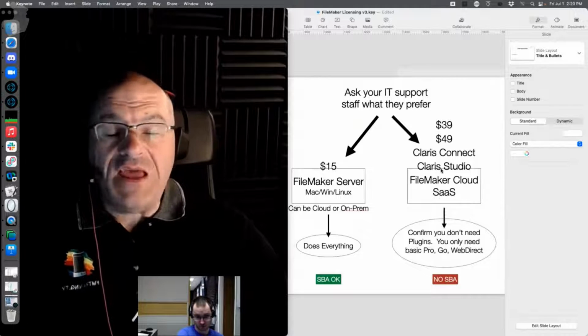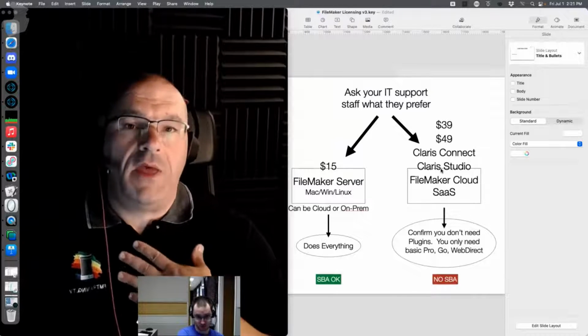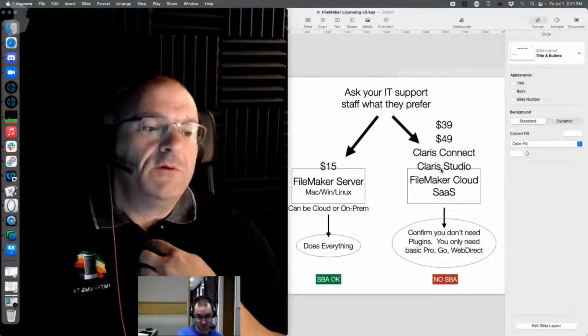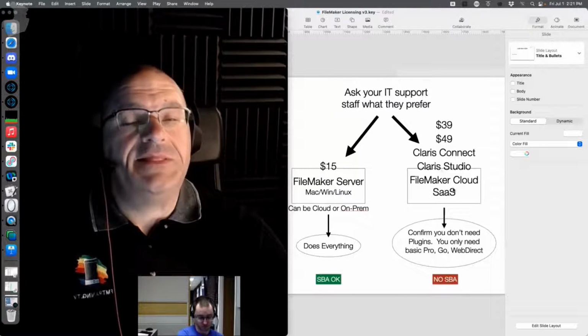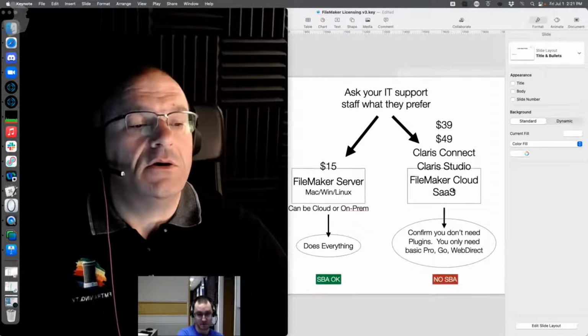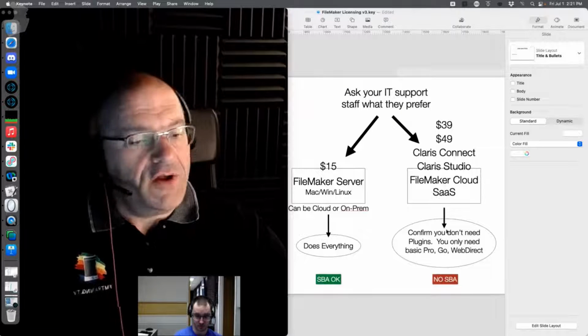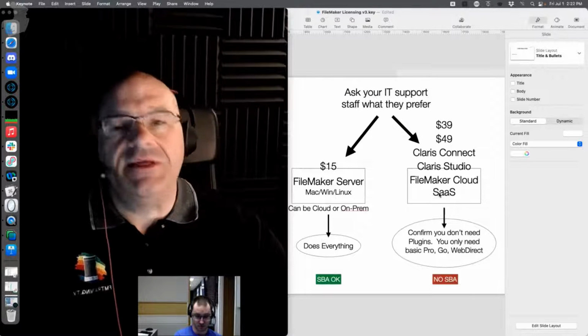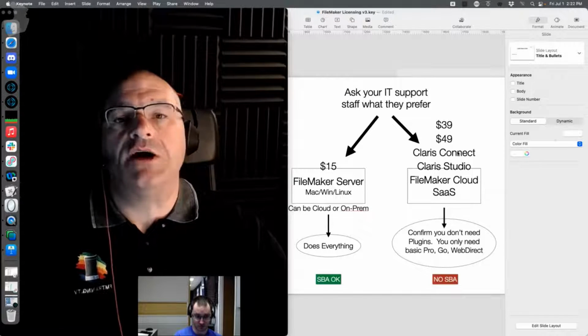And if they can make it so awesome that I feel compelled to pay $49 per user per month, then that's great. But that's their goal. And I laud the goal. I think they're on the right track. So over here, it's still FileMaker. It's still everything else that you have, but it's got all this extra awesomeness.